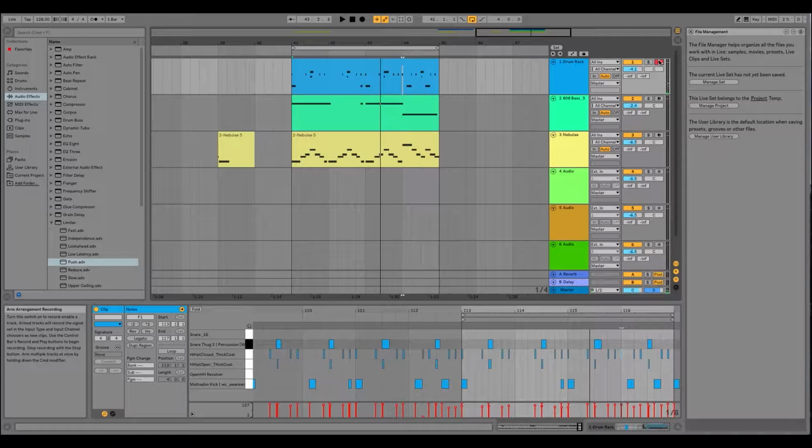With this little note repeat button, if I hit this, I can pick which pattern I want, and as long as the tempo's following it, it'll record the hits in that way.